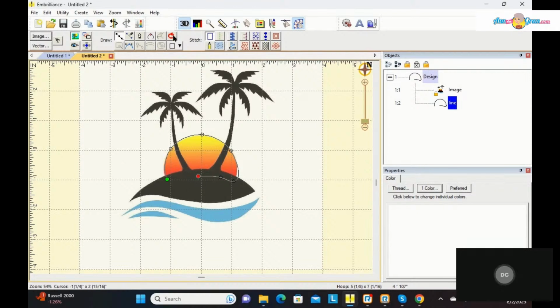Close our shape. I got rid of that point. I didn't like where it was at. I figured I could do a better job adjusting this Bezier handle. There we go. Perfection.